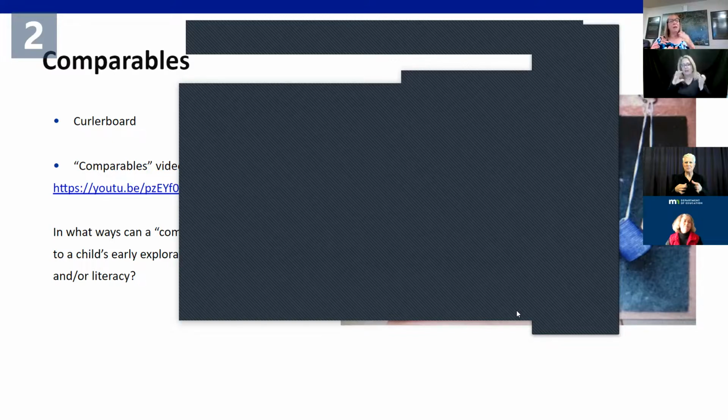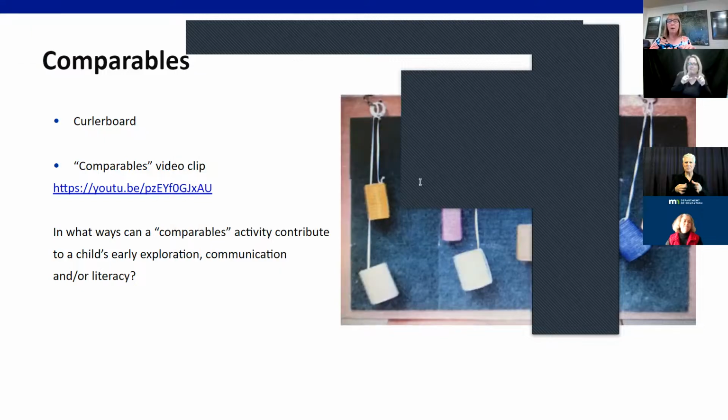And then the videotape, which I think we will just not do because of time, shows a child playing with some balls in a metal pan. And the balls are all different sizes, different textures, different types. So he is basically exploring all balls, things that move like a ball, but are different in different ways.